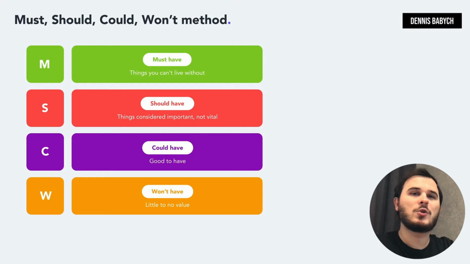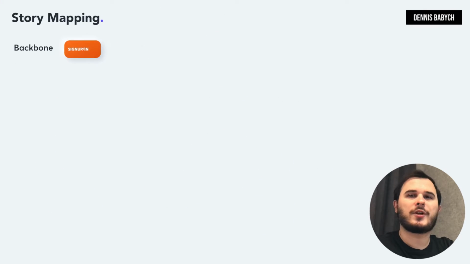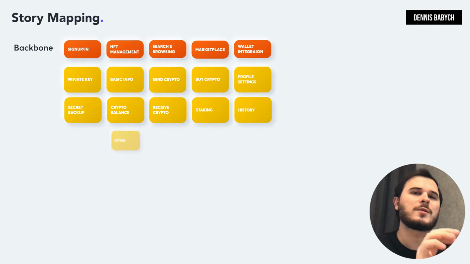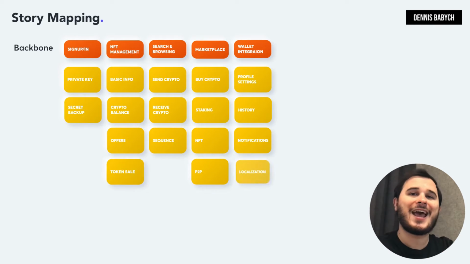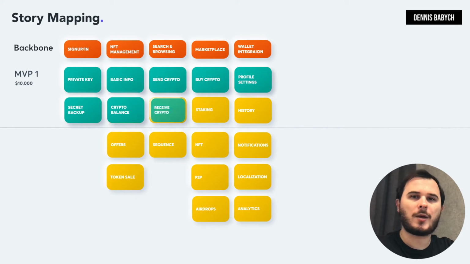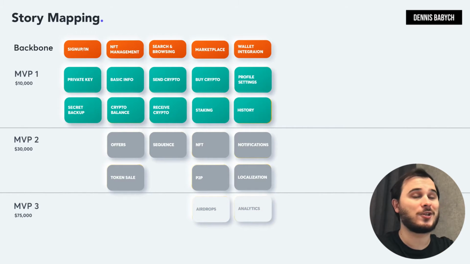Plus, it helps you with finding the path to your app's core idea and crystallize your project's main objective, translating them into the software features that should be on your development list. When it comes to creating an MVP for your app, it's important to keep your focus on what matters most to your users, and that's where a story map comes into play. With a well-crafted story map, you can break down the user requirements and map out the essential features that need to be developed and launched quickly.